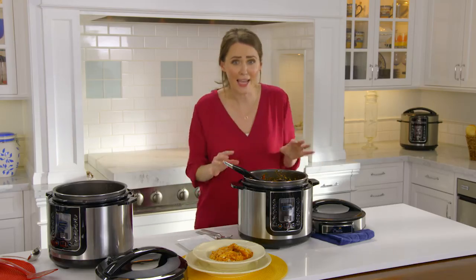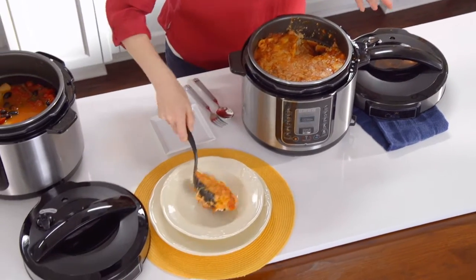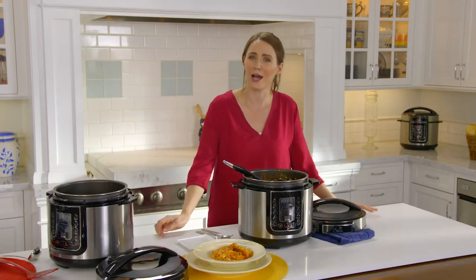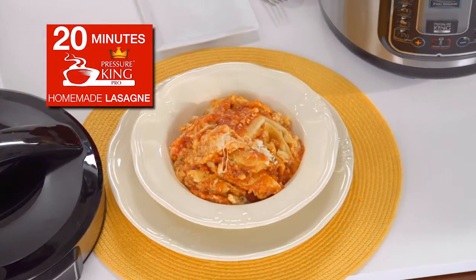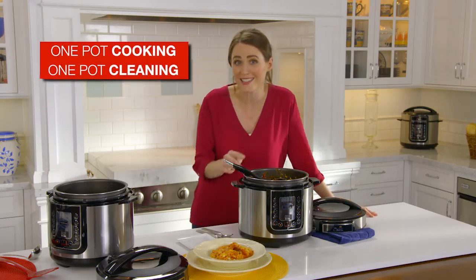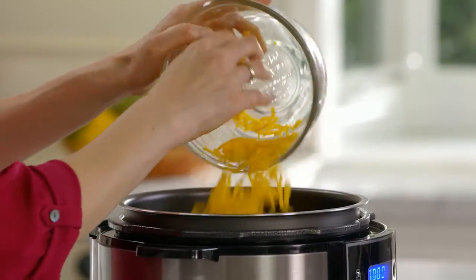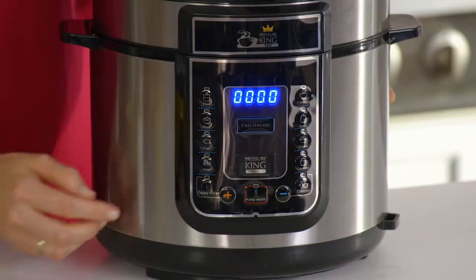Here's a classic, layered, flavor-packed, bubbling-to-perfection lasagna. You don't even have to be Italian to make the perfect pasta when it's cooked to perfection with the Pressure King Pro. And I bet you don't know how long this took — 20 minutes. This is such a great way to make pasta because you don't have to boil the water. There's no strainer, no draining, no mess. You put the pasta in dry. You don't have to cook the pasta and then add the sauce — you just put everything into the Pressure King Pro and the cooker does all the work so you don't have to.